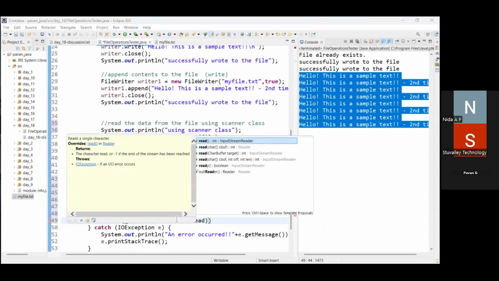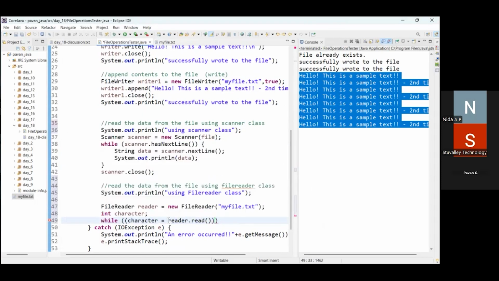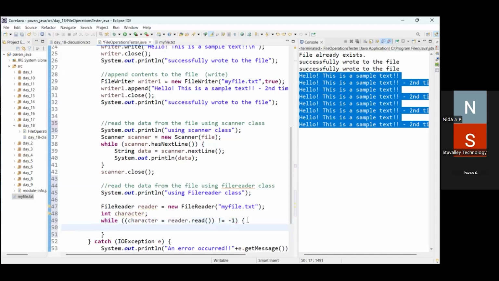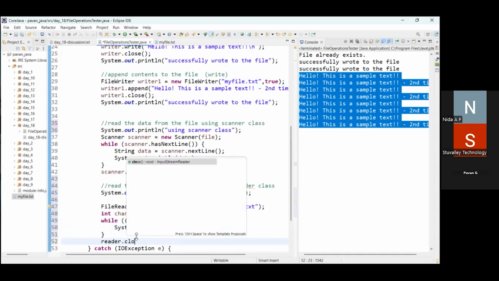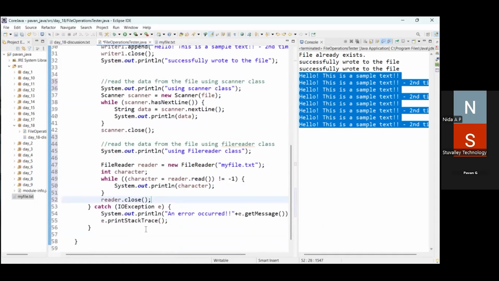Character equal to reader dot read, which is not equal to -1. Not equal to -1 means when there is no character, it will return -1. And here, reader dot close.